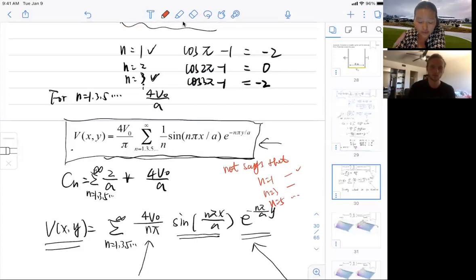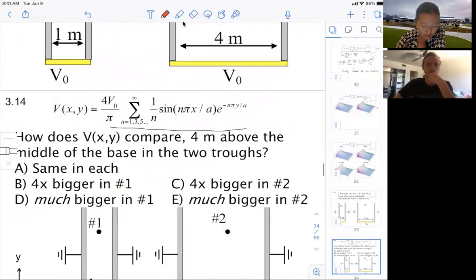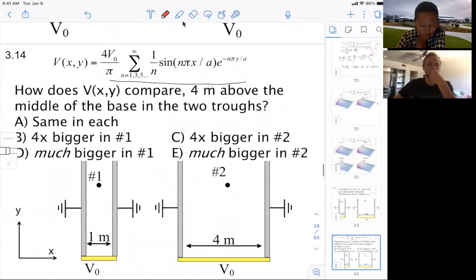But if you want to satisfy all 4, including the last boundary condition, you need all of them combined together. So this is one solution. This is not n solutions. This is one unique final solution. I want to emphasize that because that may be confusing if you're writing in terms of the linear combination of n's, right? If you think of any more questions, feel free to ask, but otherwise let's go back to this particular problem. Feel free to take a screenshot before you go into your breakout.